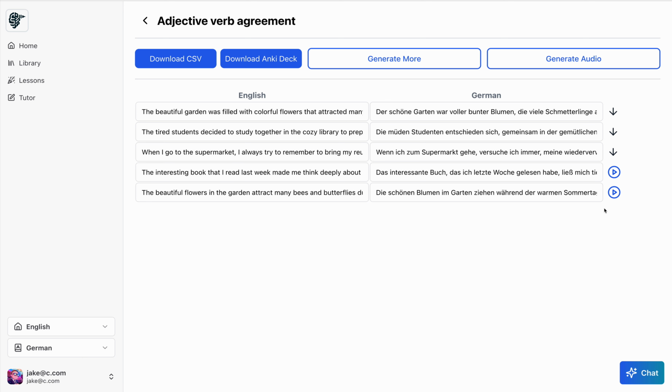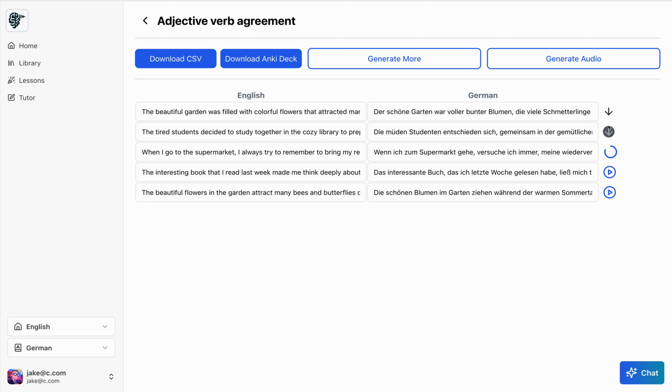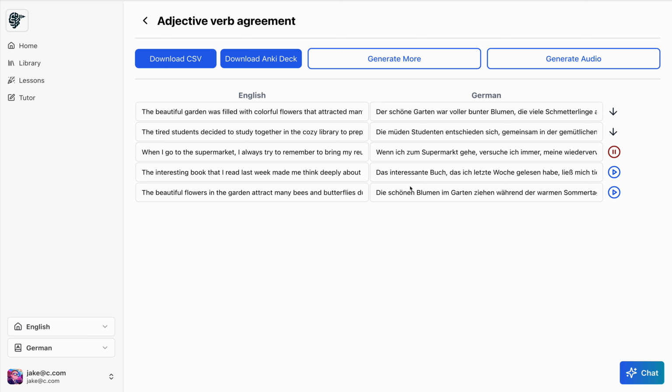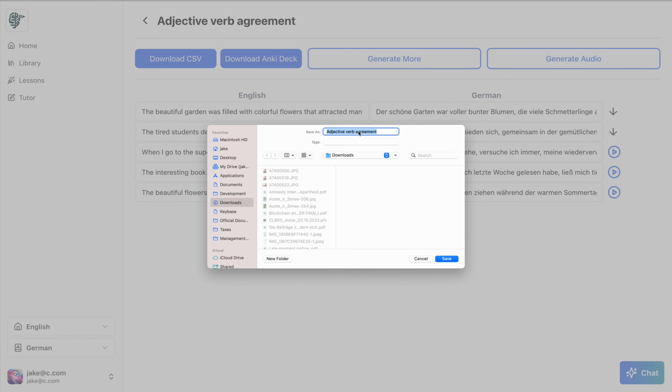Yeah. There are buttons here for downloading the speech to text. But what's really cool about this, it's still playing. Sorry. What you can do with this is download to Anki. So this produces an Anki file that I save here. And if I save this, I can just open it directly in the Anki app. This works on a mobile phone as well. So if you're using this website on a mobile phone, it downloads an Anki file, you tap on it, and it uploads it directly into Anki.